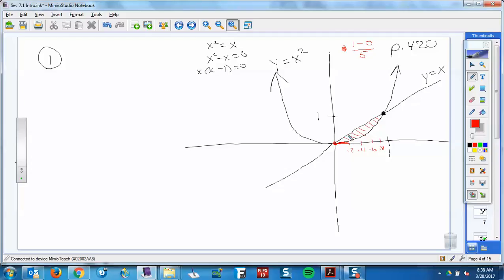At point 2. So what are we going to do? We're going to go up to the curve there and to the bottom curve there, and we're going to draw in this rectangle. Now, where do we draw from there? Okay, straight across to point 4 and down and then across, right? So it's a little trickier to draw these, right? But you're going to have 2 values. You've got 2 curves, so you're going to draw there, you're going to draw there, and then you're going to draw straight across like that.